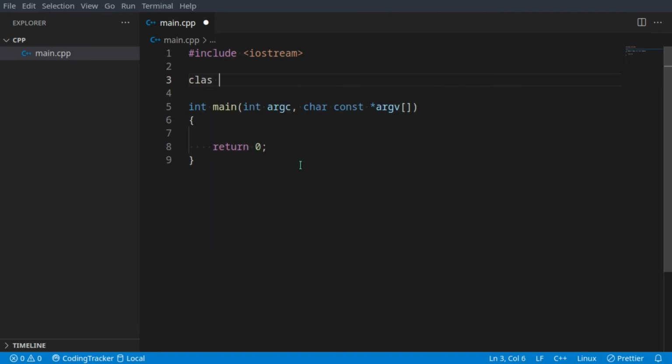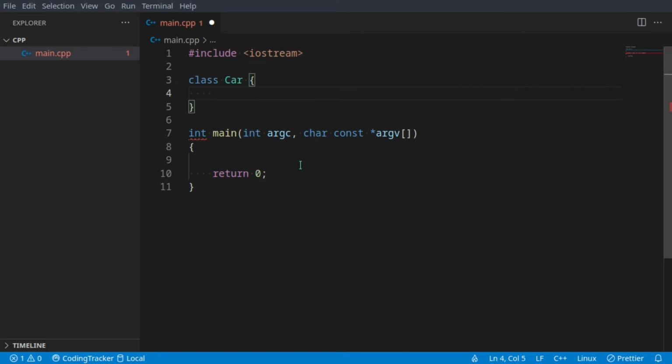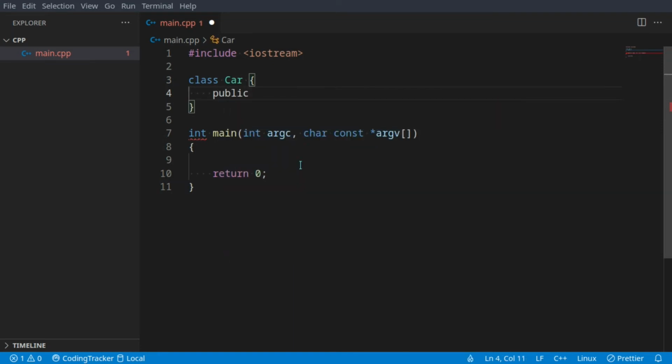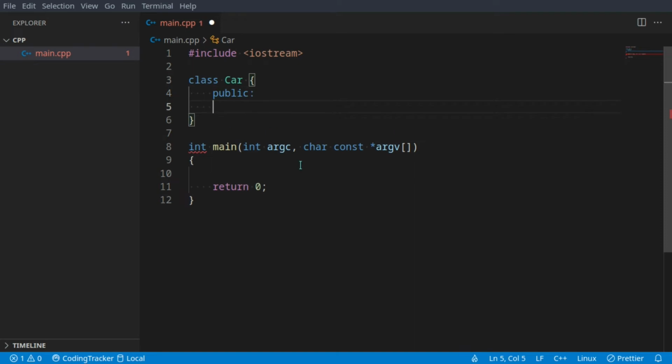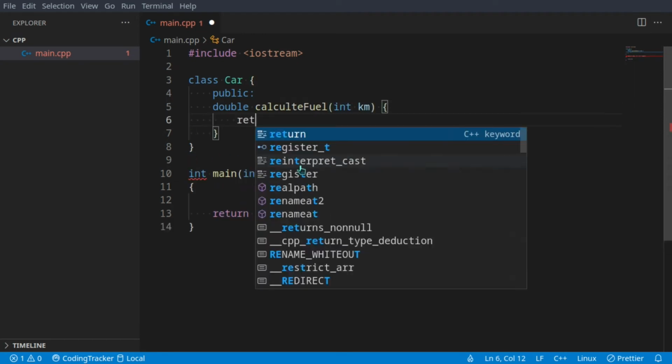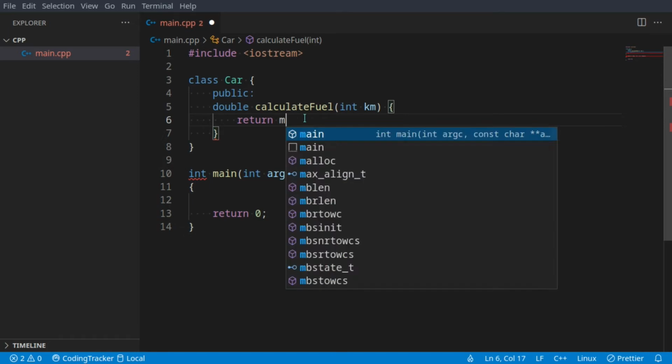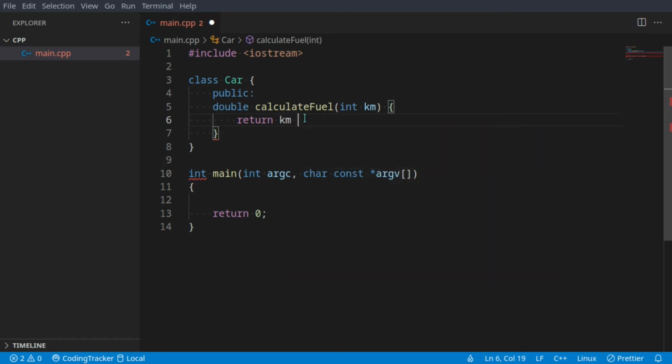So let's create a class and call it car. This can be like any type of car. Currently we can just give it one function and we can just call it double calculate fuel. It takes in an int amount of kilometers and then returns the amount of fuel that gets used. So let's say by default a car uses the amount of kilometers divided by 2 amount of fuel.